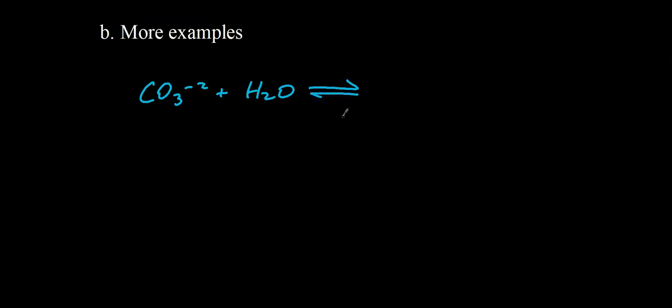We'll talk about later why this is an equilibrium equation. And here's what I want you to do. We have a reversible reaction. We have in each reaction, the forward and reverse, one acid and one base. What we're going to do first is to identify the conjugate pairs, and we're going to link them together with a line. And we're going to identify each substance then as an acid or base. This is, of course, according to the Bronsted Lowry definition.